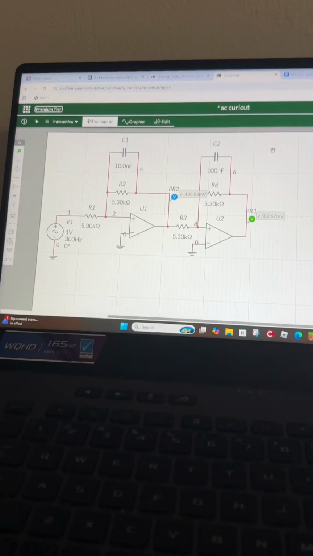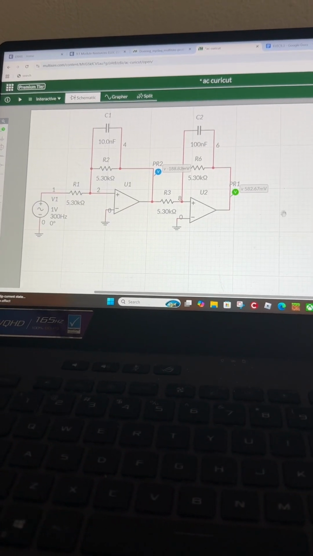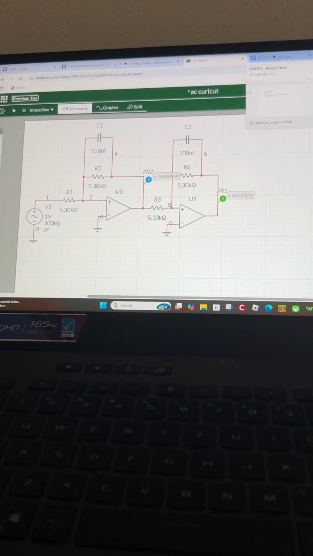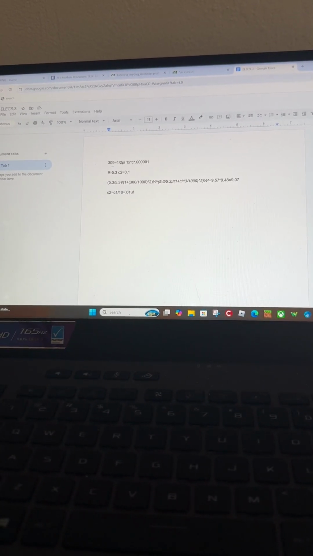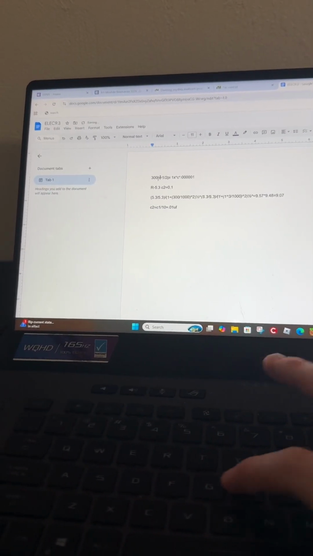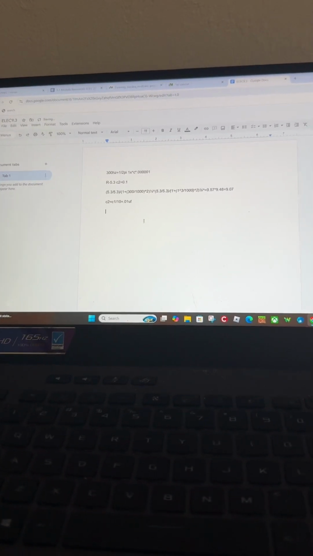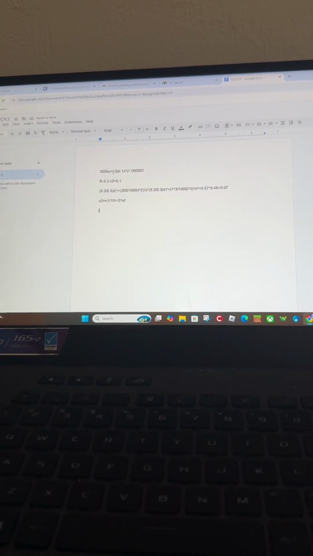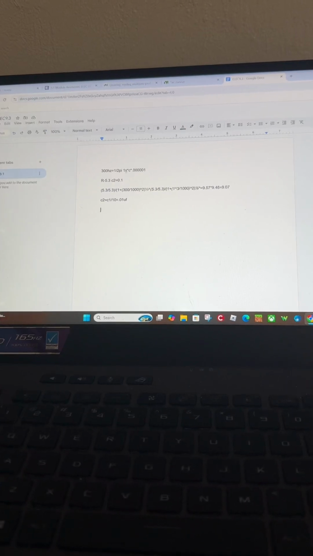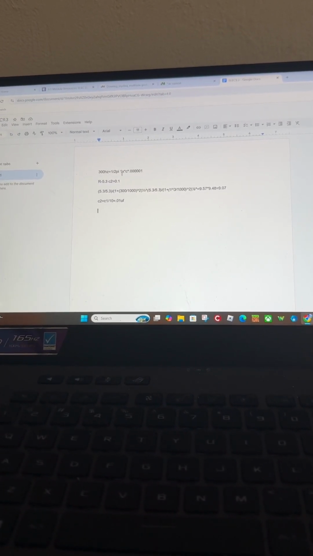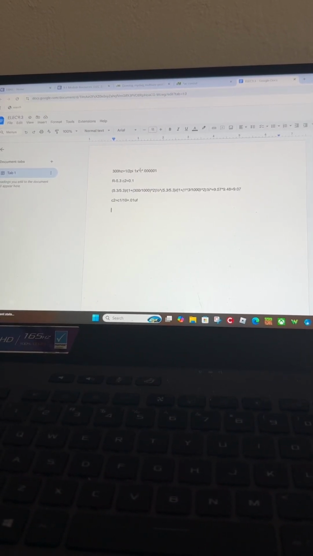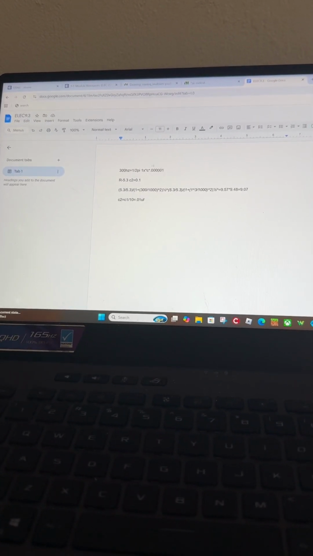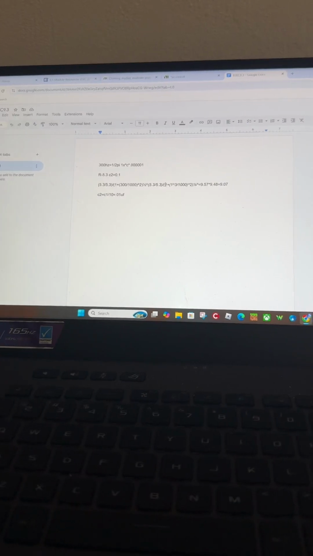Now, these values are kind of weirdly specific, and I'll show in a second how I got to these values. So what you want to do is take your frequency in hertz, and you're going to take 1 over 2 pi, times your resistor value, times C, and then C will be times 100,000, or divided by 100,000.